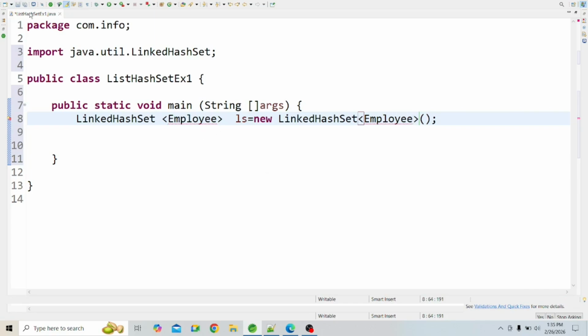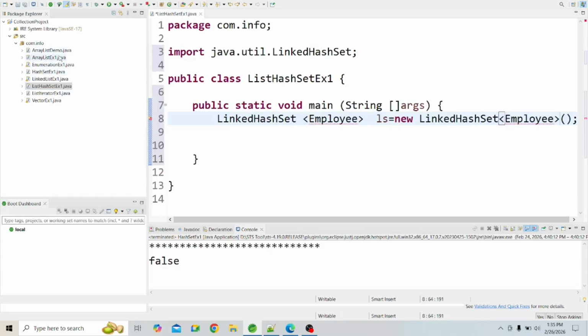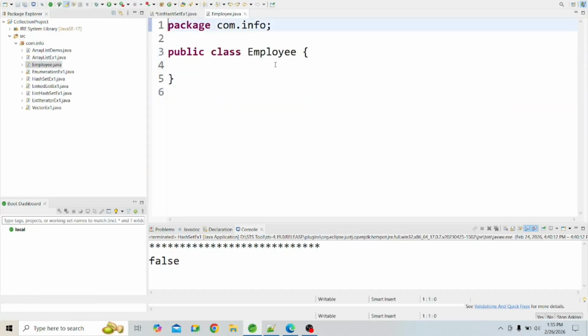See guys, the Employee class is not present in our project, so that's why it is showing the error. So we have to create an Employee class. Go to the com.info package, right click, go to New, then Class, and take Employee.